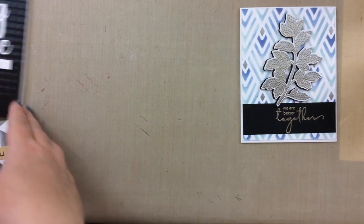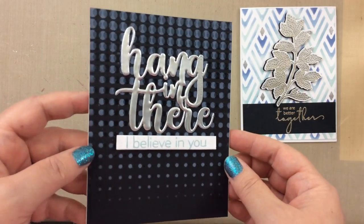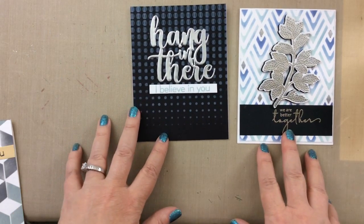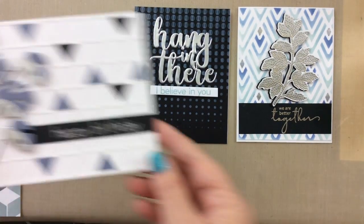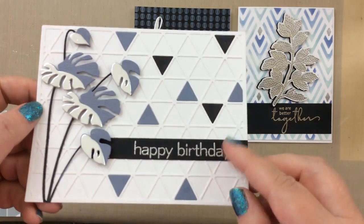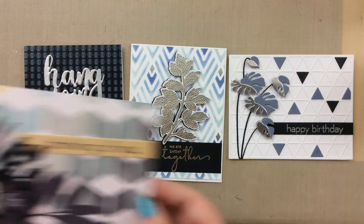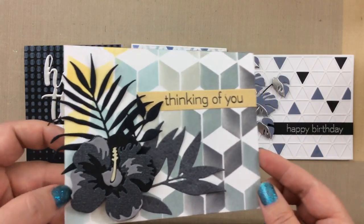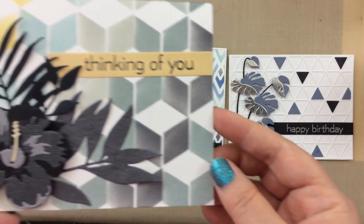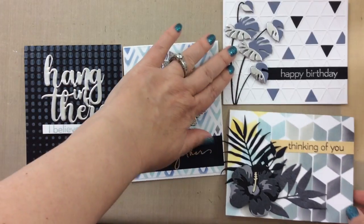Here's this one with the embossing glaze over the top, kind of an offset stencil look, and there's that metallic embellishment we created with multiple embossings. Here's the leaf one with the metal foil paper and the happy birthday sentiment. We added some geometrics to that one, and then this one with the hibiscus in the silver and the black papers with a little bit of color. We added some antique linen in there to add a little tan.